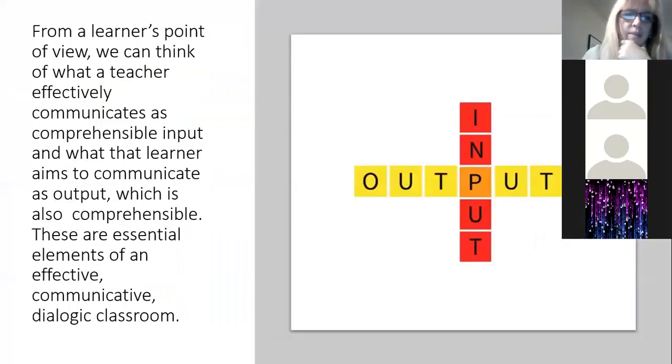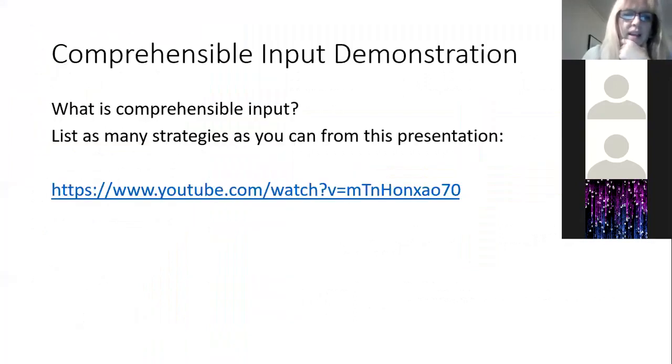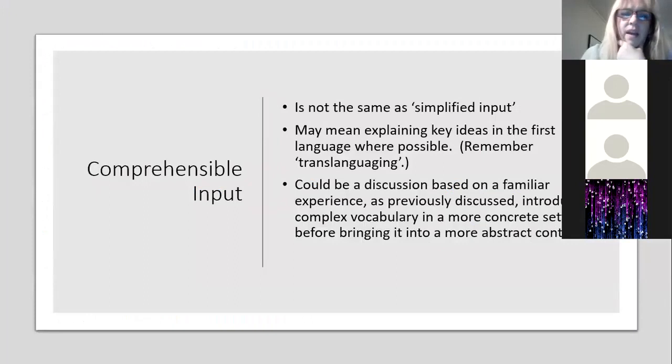And we talked about comprehensible input and output. We had the link there that you guys have just looked at. We said that comprehensible input is not the same as simplified input. What do we mean by that? Anybody? It doesn't lower the complexity of the idea. Yeah. It fleshes it out in a way to access the complexity of it, rather than making it an easier concept, therefore making access easier. Well said. It gives the student the tools to access it.